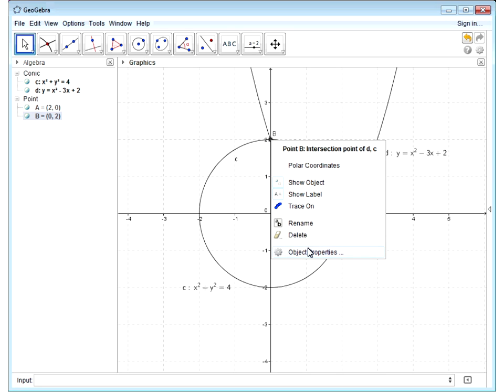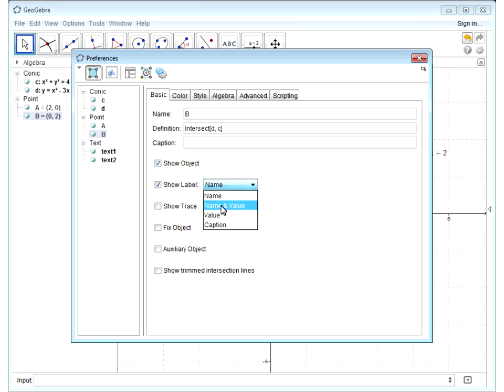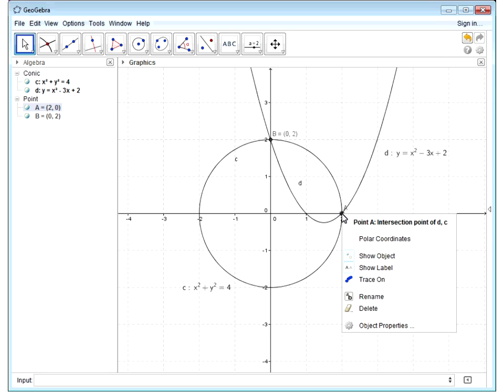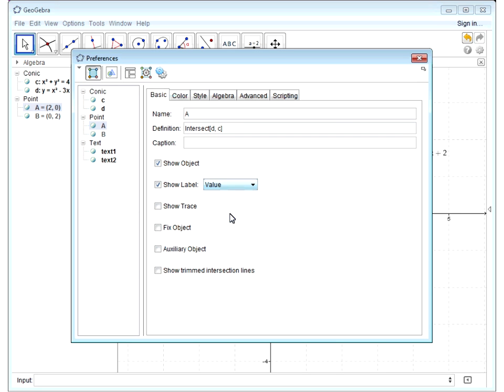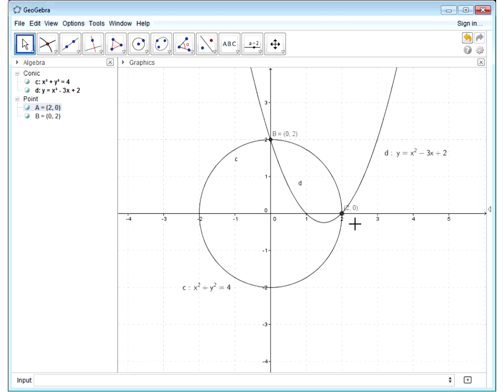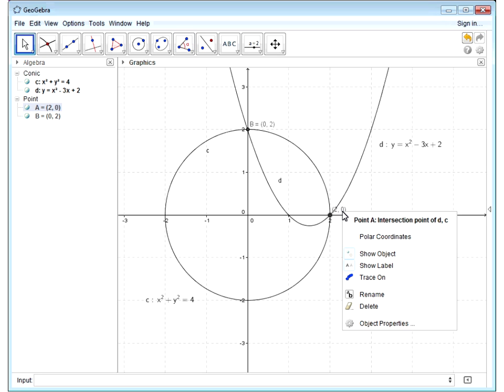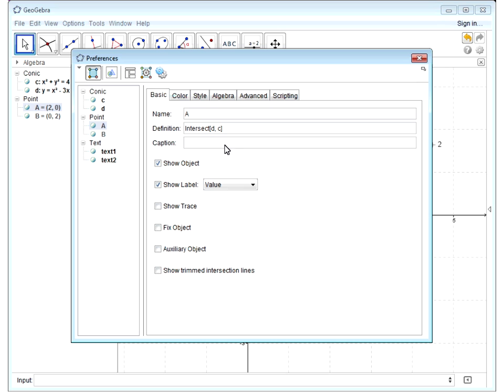And then our points, remember, right-click, Object Properties, and then show the name and the value. You can even just show the value if you wanted. I'll do that with this other point. If we only wanted the value, you could just put the value in. So it says 2.0. It's kind of hard to see. Sometimes you'll notice they're not showing up as large as you'd like them possibly.